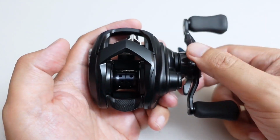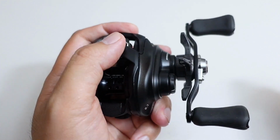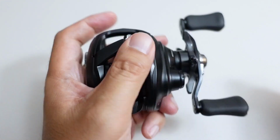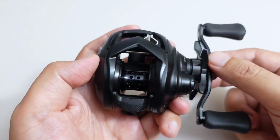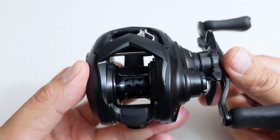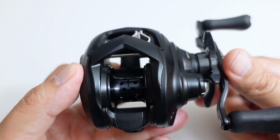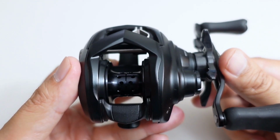And that's a shame, because since this reel is so light and compact, this is definitely a reel I could see myself using for jerkbaits and topwaters, except for that dial. Now, the only other complaint that I have is, I'm not sure if this is with all the Tatula 80s, but my particular reel was very loud and buzzy during the cast. And what I'm gonna do is I'm going to let you guys hear just how loud this reel is in this video clip.